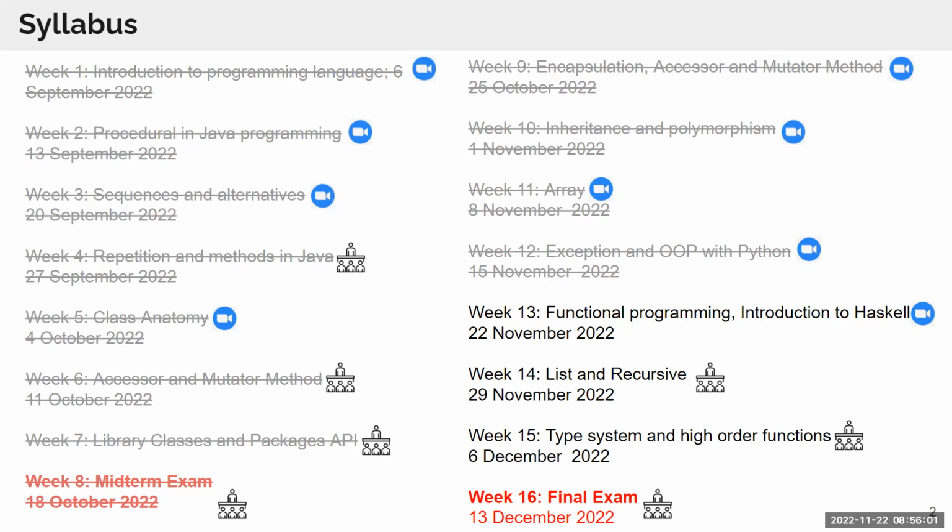So before we go through functional programming, now we will try to install the facility, or the program, that we can use to implement the functional programming concept.